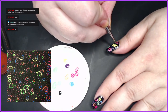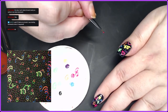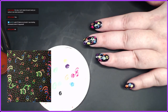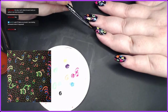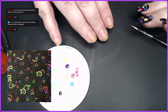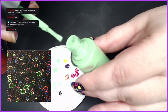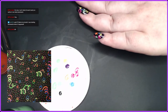What I found really separates the manicures I love versus the manicures that I like when it comes to nail art is stuff like things going off the edges. I don't like it when there's just a picture in the middle. Not as a rule. Sometimes I will do manicures where there's something cool just in the middle, it's just a picture. But I just enjoy it better when the image is cropped or looks like it keeps going or continues on to the other nails. I like that.